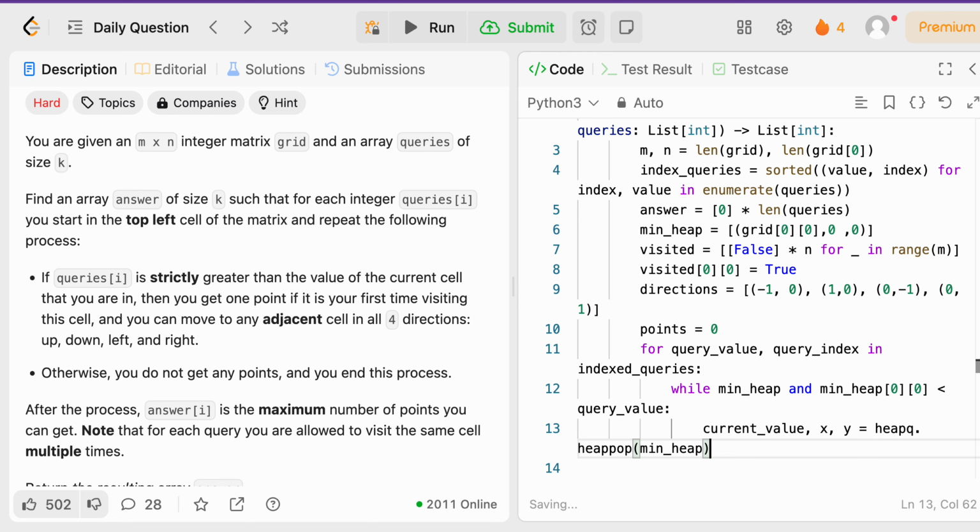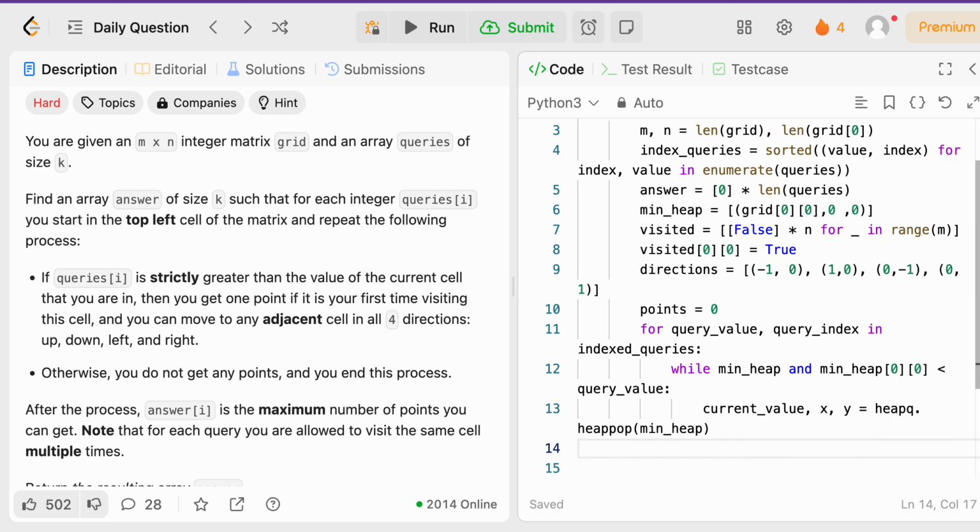We're popping off that cell with the smallest value from the min heap and also retrieving its value and coordinates x, y. And we know that it's still valid because we're still in this while loop here, meaning it's still a valid cell that has a cell value less than the current query value. So while that's the case, let's increment the number of points by 1. Because guess what? Since this is valid and we just popped it off from our minimum heap, i.e. we're using it, well, we just collected it. Meaning in this path, we just used it one more time, and so the points for this query value also has to be increased by 1, right?